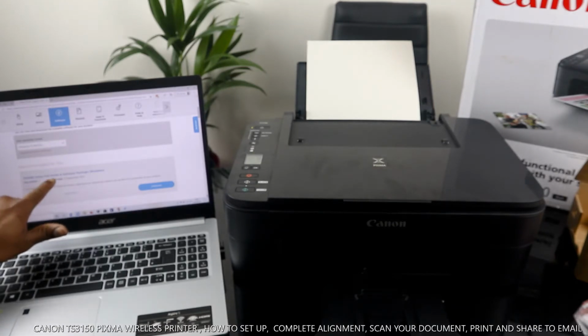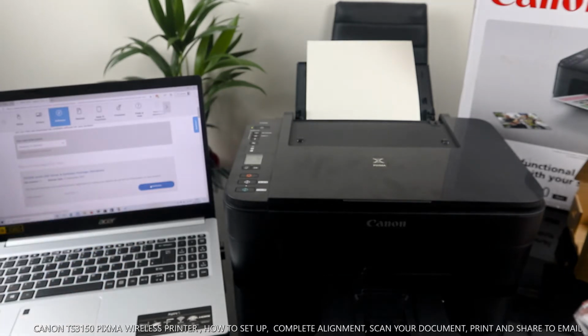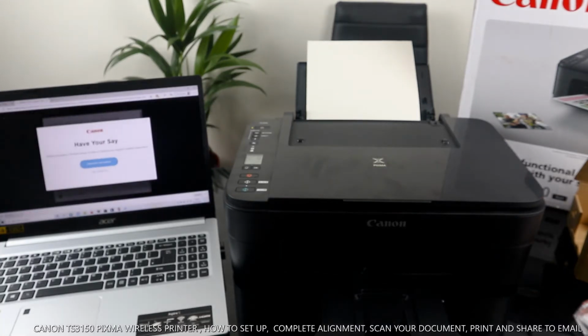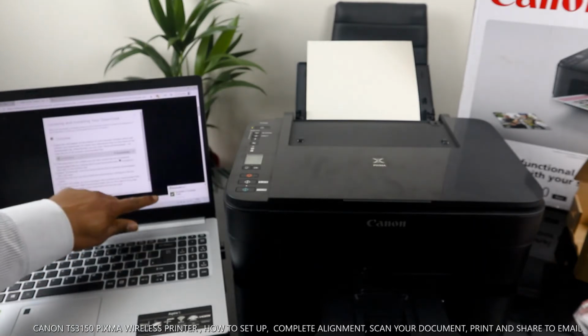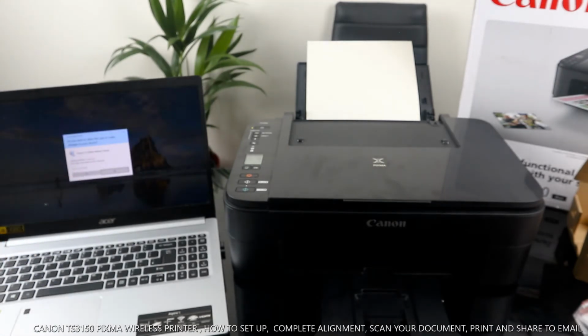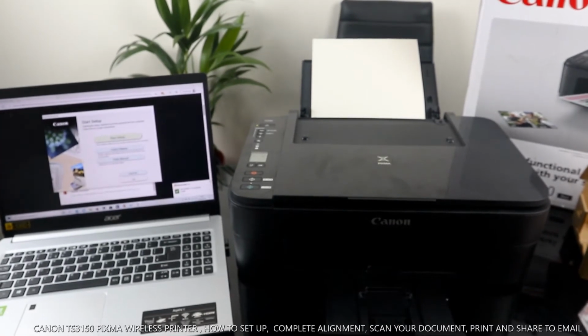The next thing is the TS3000 series full driver and software package, Windows, release 2017. Click download. It will ask you to accept the terms and conditions, then click download. Right now it is asking us for a server. No thank you. The file is right here. Click on the file. Now it's asking us about Canon IJ Setup. Click yes. Right now it is downloading.